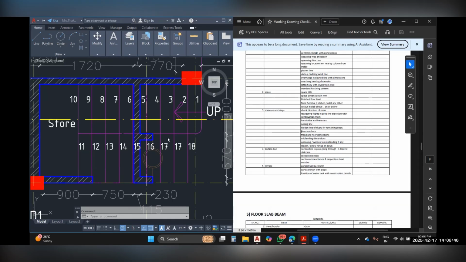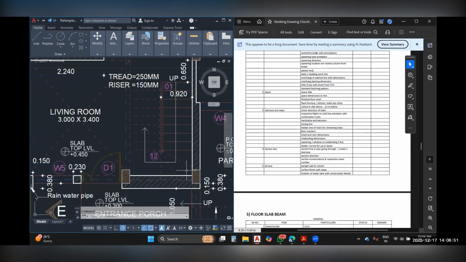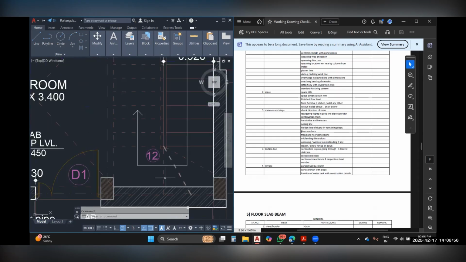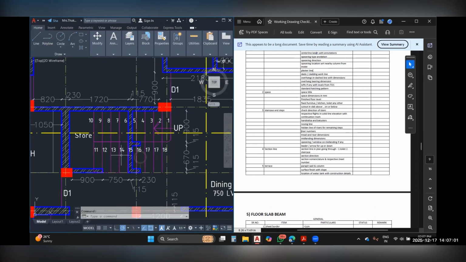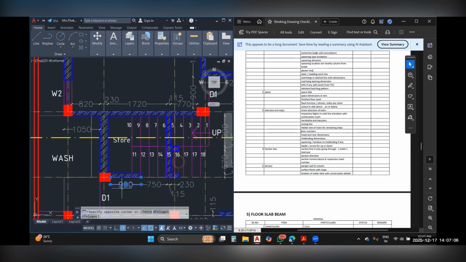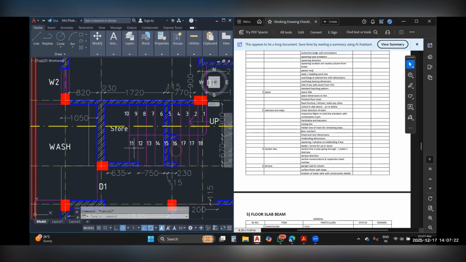Okay. After that, you need to also specify the width of the mid landing. How much is the width? So in this case, that width has to be from this particular location, that is 630, has to be shown. Then opening or window on mid landing, if any. In this case, there is no opening.